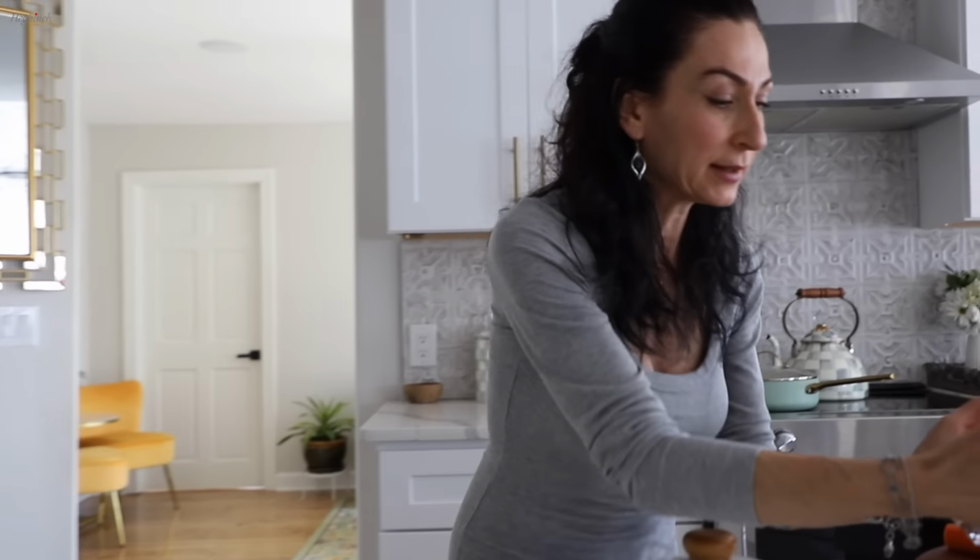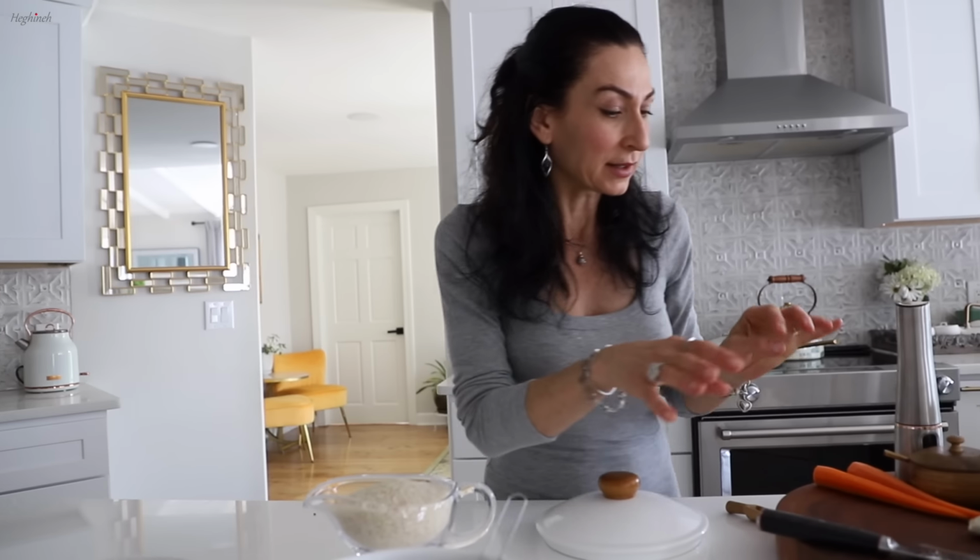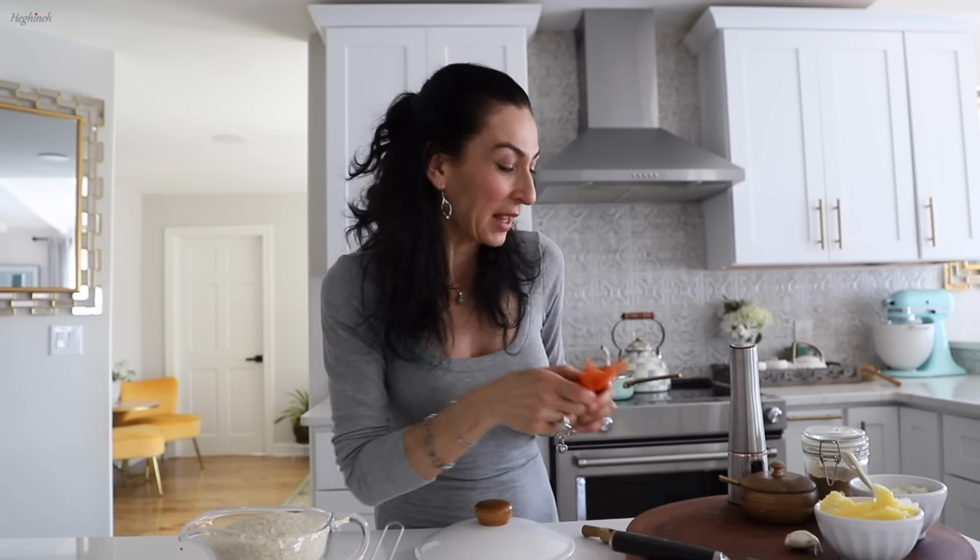Okay, so this is ready. I'm going to start sauteing the onion. Garlic in pieces. You can shred it, but I'm going to do circle pieces, so if the children don't like it, they can remove it easily.